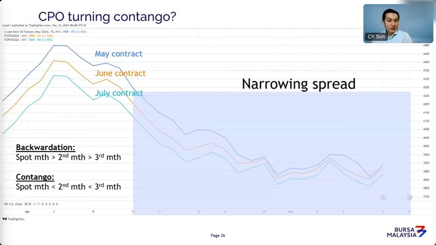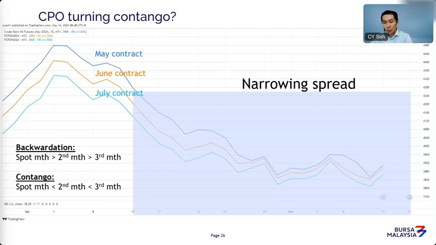So generally speaking, you can see that starting year 20, right before COVID and during COVID, it has been quite some time that CPO is trading at backwardation, whereby your spot month is trading higher than your further month. So here are the 3 months future contract, May, June, and July comparison. And we want to observe starting 16 of the month onwards, so that the data is more reflective of the current situation. As we look at the futures contract pricing structure for CPO, it is actually still backwardation.